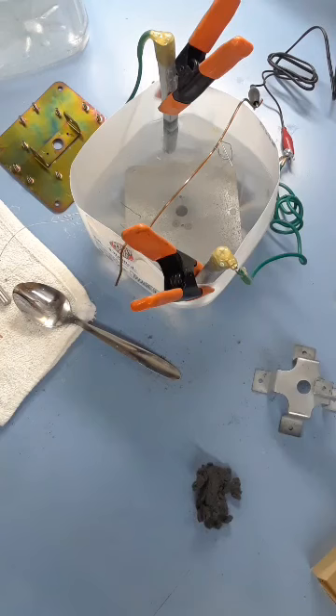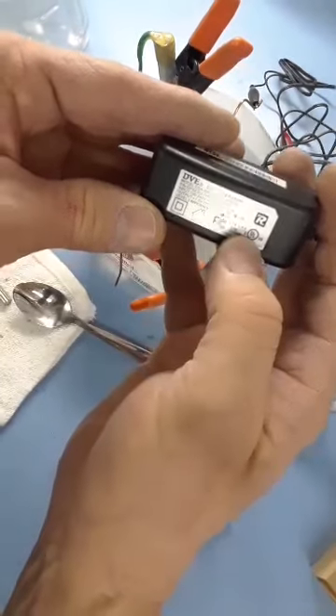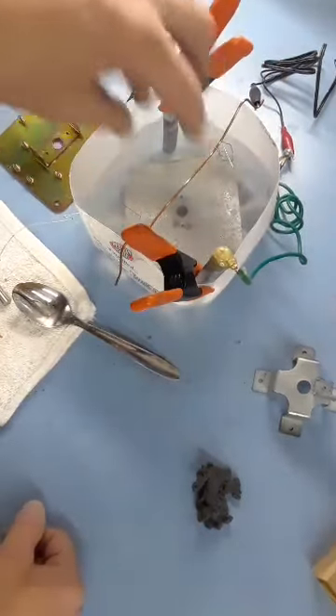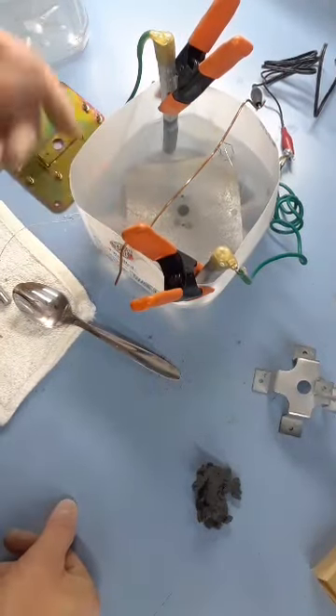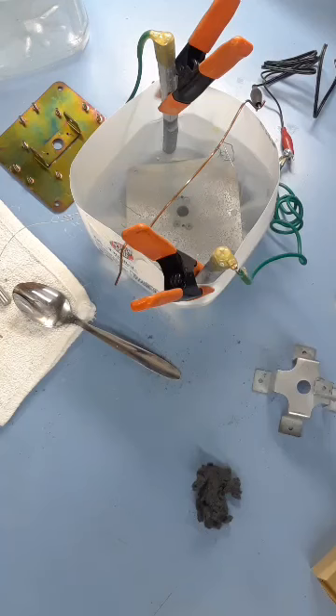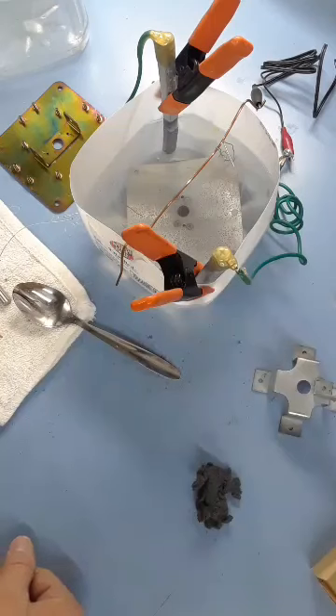Any rule of thumb on the voltage needed? I put in a 7.5V DC wall wart at 0.7 amps. Your positive leads go on the zinc and your negative lead is clipped to the wire suspending the parts. When I test it, I get about two and a half to three volts between the copper piece and the red clip coming out of the power supply. I started with one quart of vinegar and added 100 grams of Epsom salt.